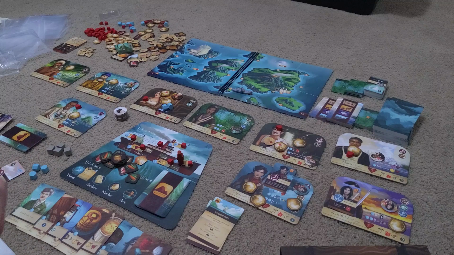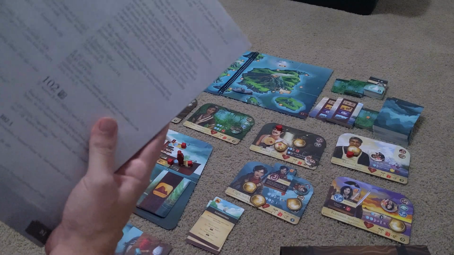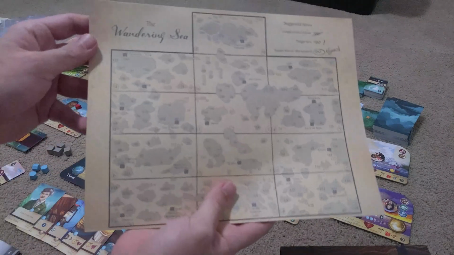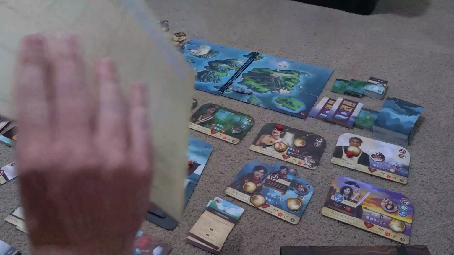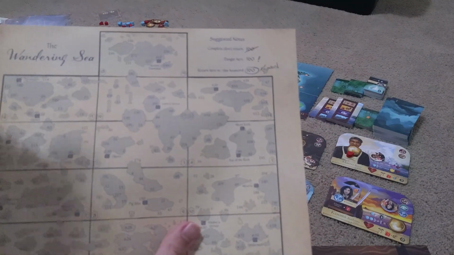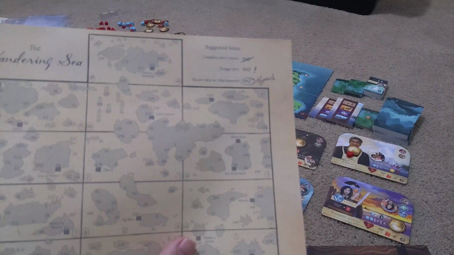Because, admittedly, they do tell you in the book. They do tell you in this book where to go. But unless you've got a big-ass notebook to write that down, you're going to forget pretty quickly. Notably, the game doesn't come with one. It does come with something, but here's what it comes with. On the back of the thing you use to save your game, it's just your map. So it's like, complete / don't return 160, danger here 160, return here with this keyword 160.